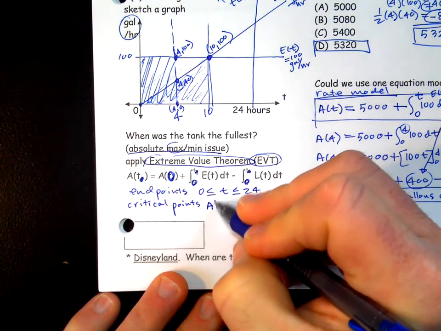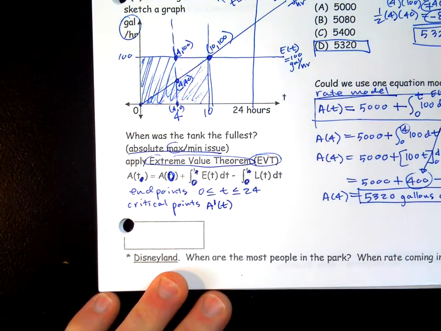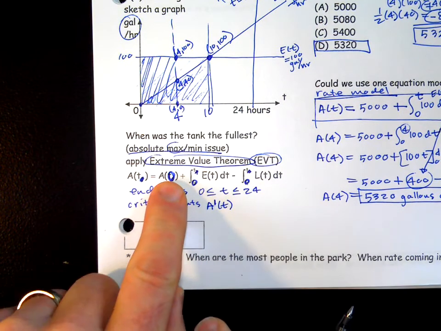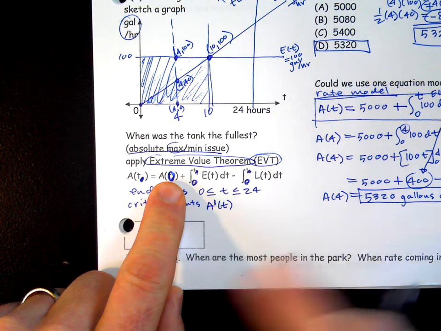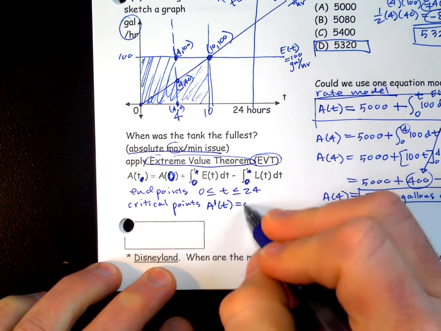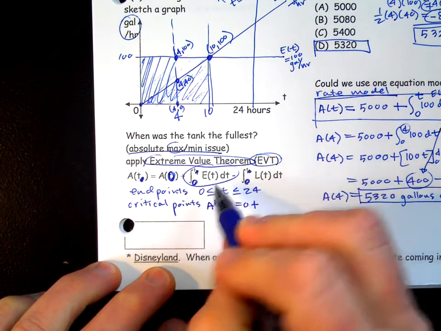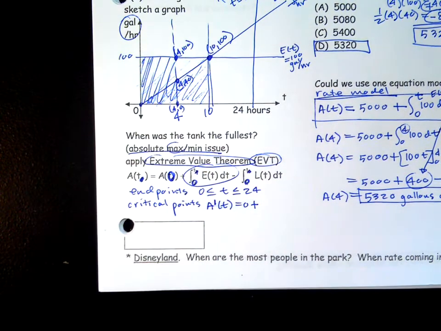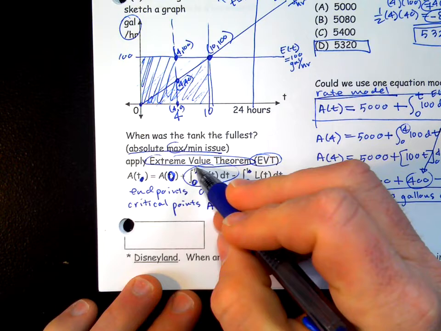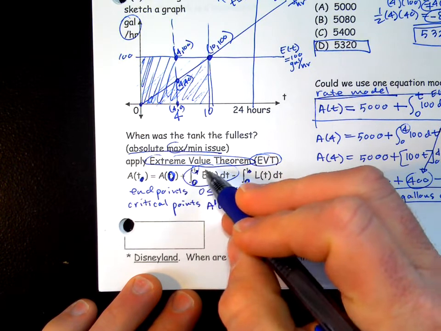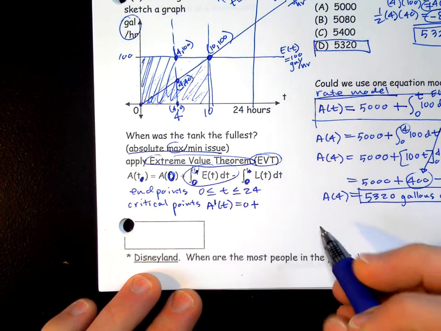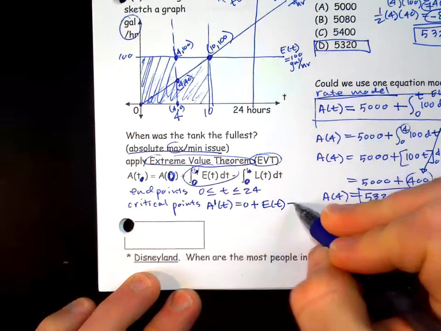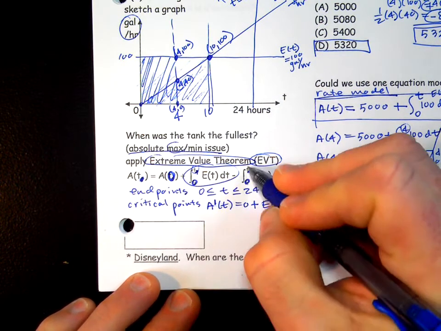So we have to take the derivative of the thing we're trying to find the maximum of, the derivative of the amount. So we're going to take the derivative of this whole equation. The derivative of A0, well, that's just a number, so that's 0. And then the derivative of the integral from 0 to t of E(t), well, that uses the fundamental theorem of calculus part 2, which says that derivatives undo integrals, but then you have to plug the limits in, top first, bottom second, and take the derivatives of what you plugged in. So we just get E(t) when you do that, minus, same thing here, you just get L(t), because it's 0 to t.